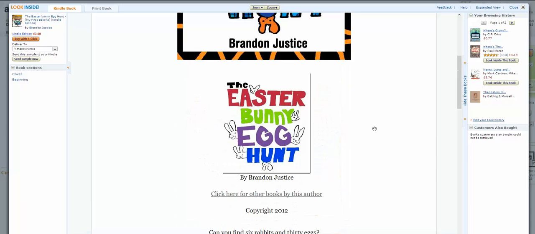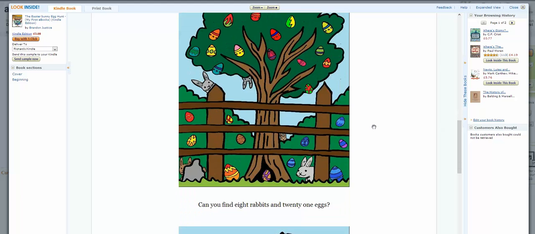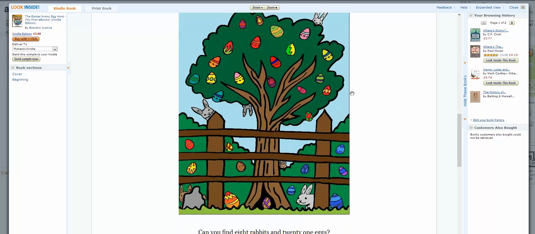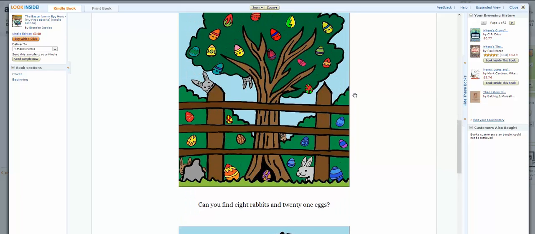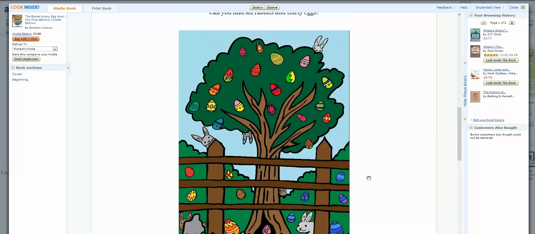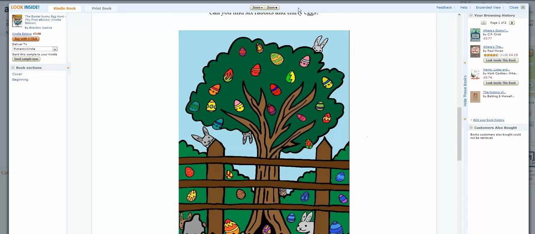It doesn't have to be a treasure. You could do something very similar where you hide an item. It could be a treasure chest, for instance, in amongst various pictures of pirates or galleons or ships, and we know what the treasure chest should look like, but it's very small and it's hidden. This one, actually, they're not hiding anything. They're just saying this is for very young readers. Can you count? Can you find 8 rabbits and 21 eggs? It's not quite the same. This is really just visually looking for what they've got there, and they're telling you how many to look for, and you've got to count and find them. So it is a variation on a theme, I suppose.